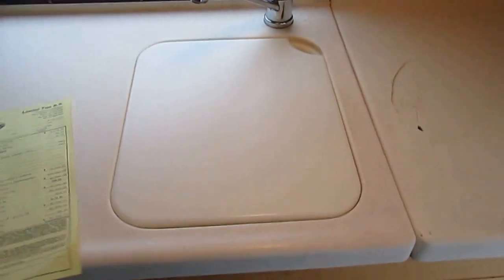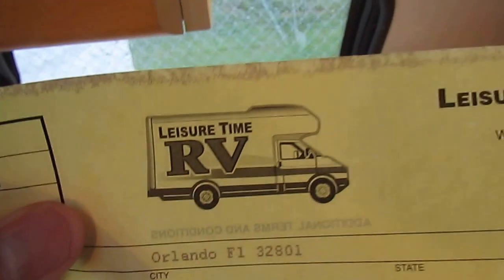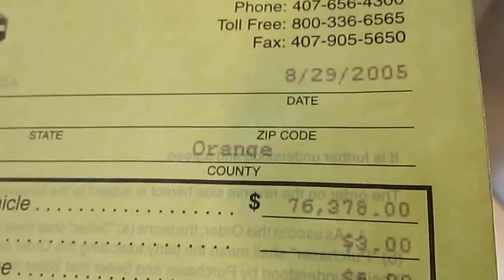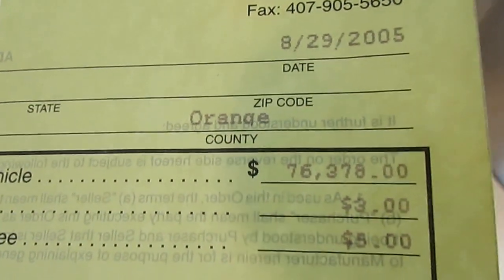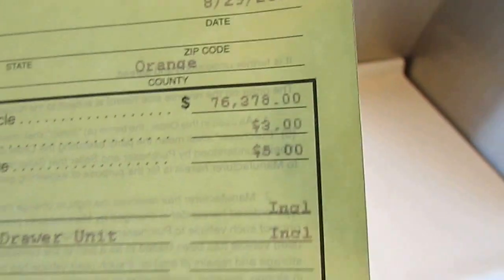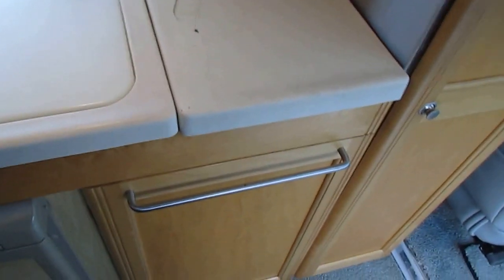Solid wood cabinets look great. I'm going to cover up the original dealer's information here. Here's where they bought it new in Orlando, Florida. Look at that asking price — $76,879. That's what they sold it for, not even counting what they may have negotiated it down to. And you can see right here, folks, it is an '05 model — it was sold as an '05. But the title is going to say '04 Chevy Express chassis.